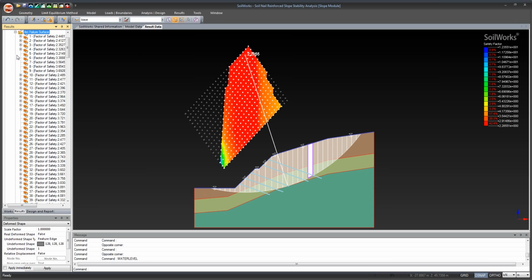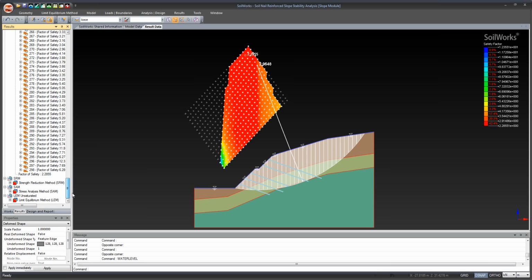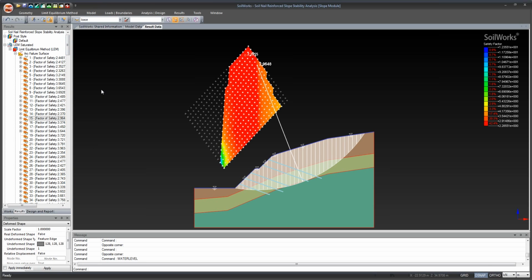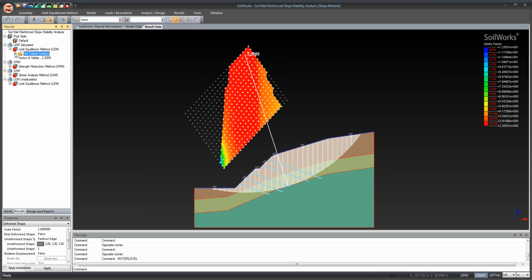And then if you open up this tab here, as you can see, what the program did was the factor of safety calculations for each of these failure surfaces. Let's see how many exactly. Yeah, so it did about 298 iterations, all within a matter of seconds. I know with LEM, the analysis itself takes less than a minute. So that's something really beneficial about these software programs, or about numerical modeling in general, is that you can get a very wide range of analysis results that previously would have taken many hours for a single engineer to do. So that's something that's very useful about it.